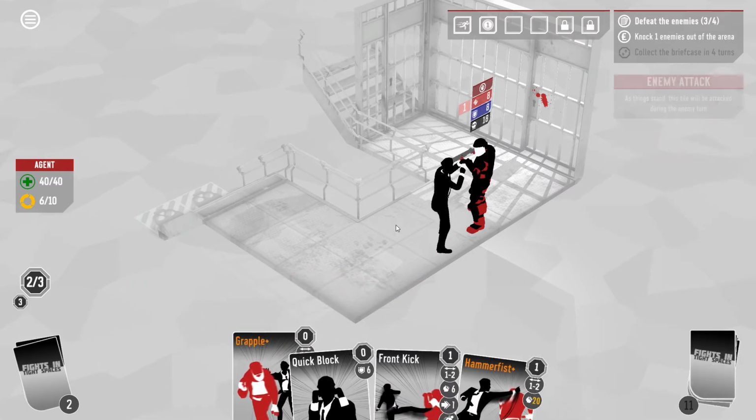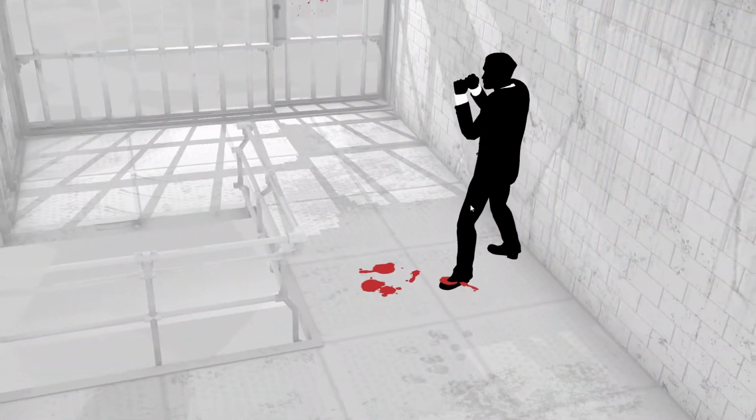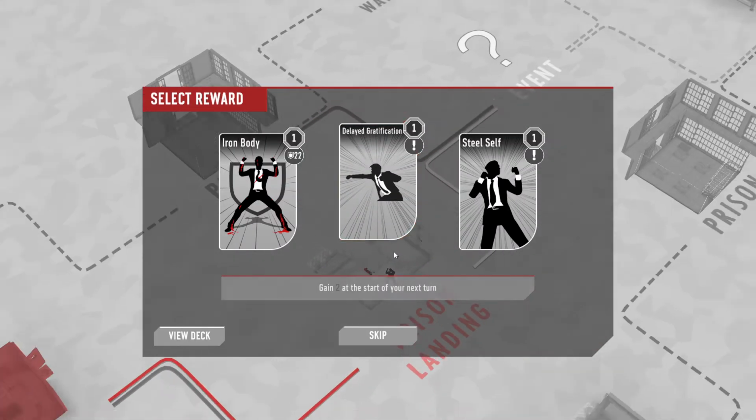So we'll get grapple, move them, and kick them off. So we got this bonus, but we did not get the momentum, which is unfortunate, but not the end of the world.